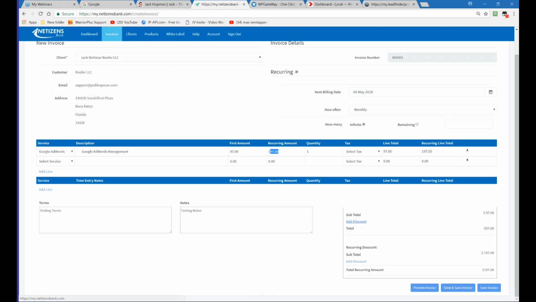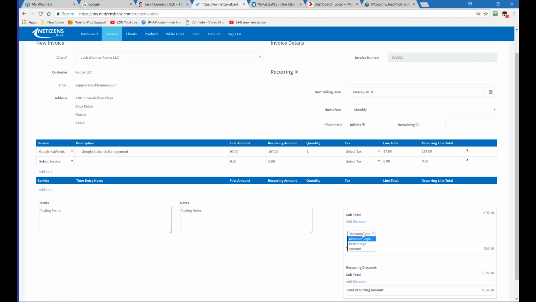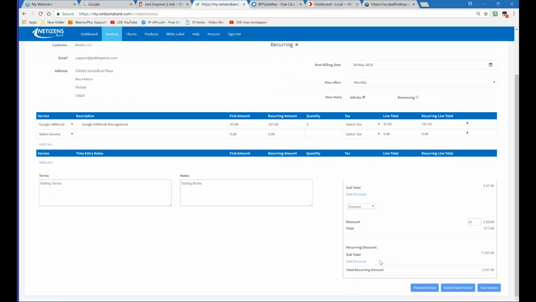You can even now add a discount. Let's say I promise to give that client a discount of $20 the first time. Okay, now it will be $77. And the recurring amount I promise to give a discount of $5. So they are independent.